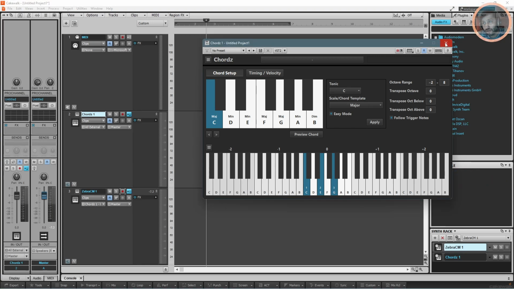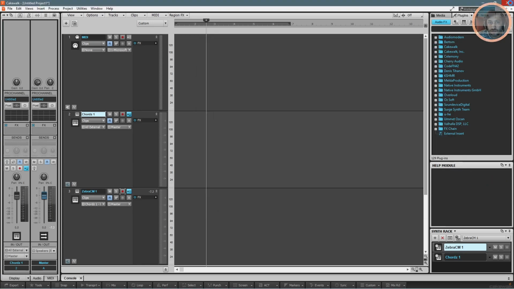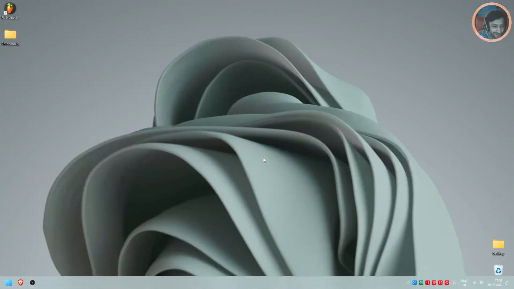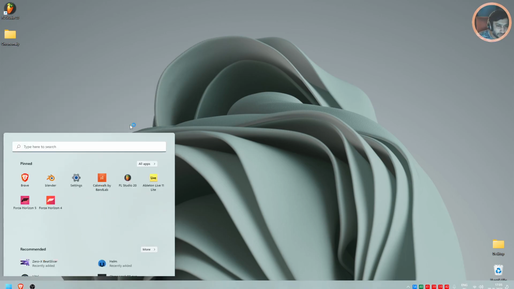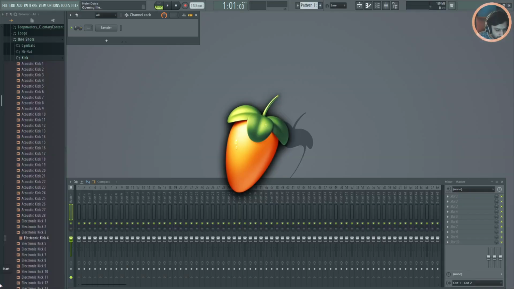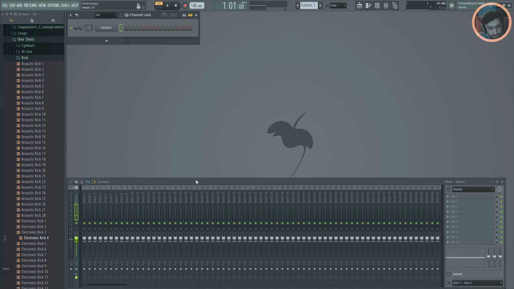So now we'll see how you can do this in FL Studio. In FL Studio, obviously it's a different DAW, so the process is slightly different here.